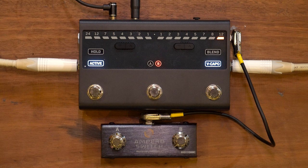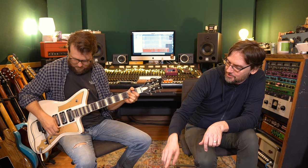Still do the capo thing. Doesn't work. Well, when you put the hold thing on, it doesn't work anymore because it holds it. The other cool thing you can actually do with the hold function is you can create kind of like a chorus kind of thing. Yeah. So if you just depress it just a tiny bit.